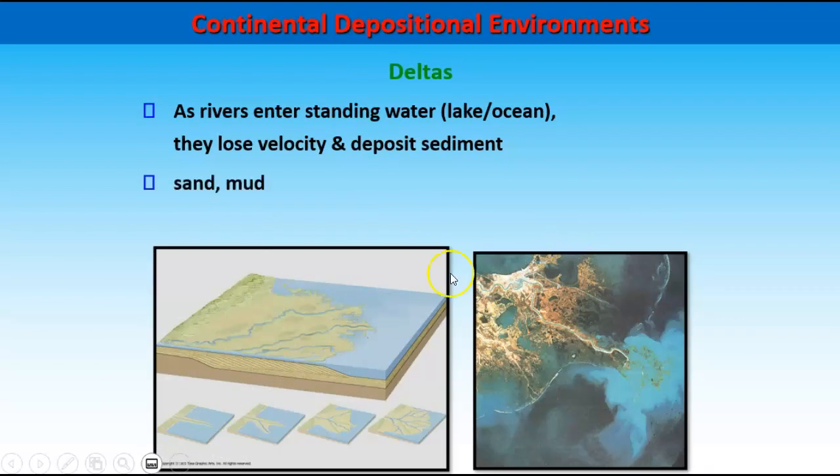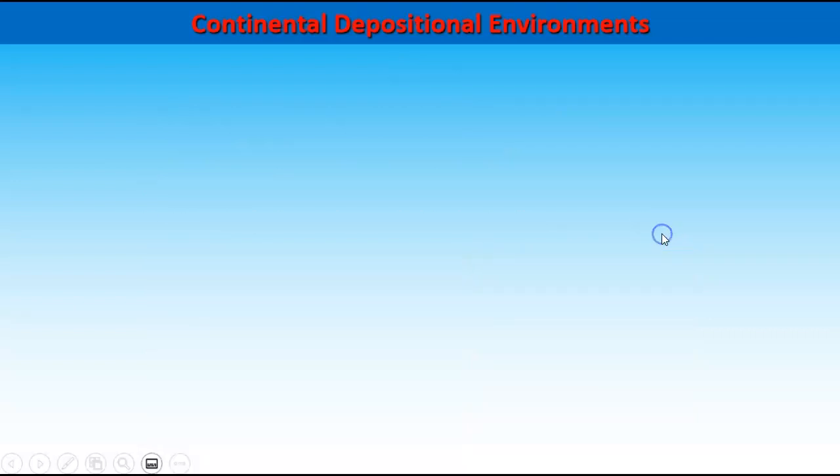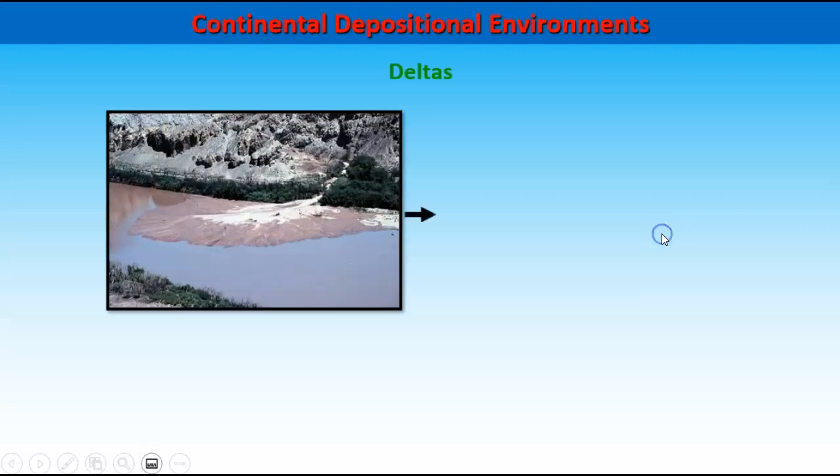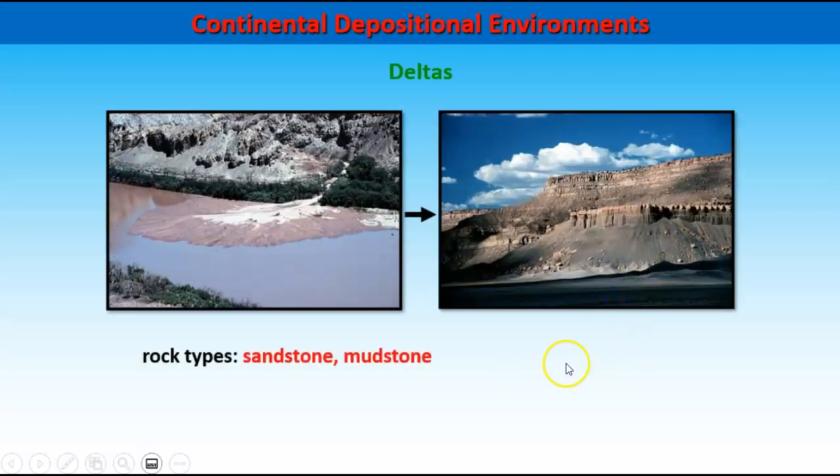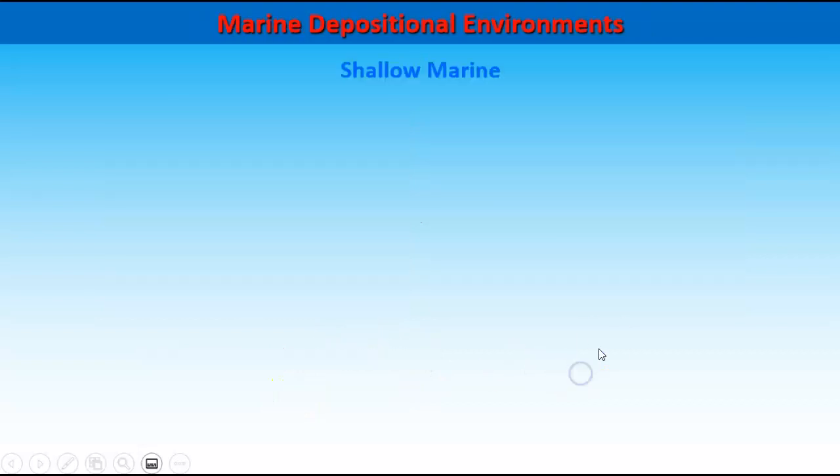In deltas, when we get close to rivers emptying into the ocean, we get lots of muds here, really far from the source, so not much gravel here. And so we get lots of fine-grained deposits here. Same thing, they build up over time, and then we can layer them, eventually turn them into different rock types.